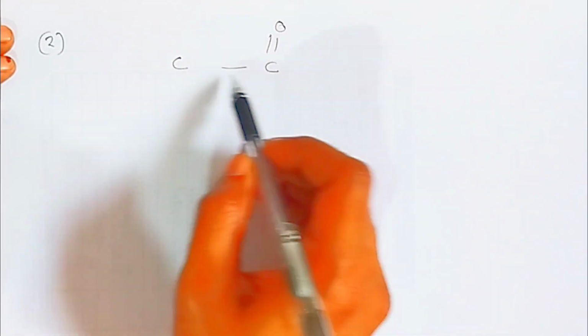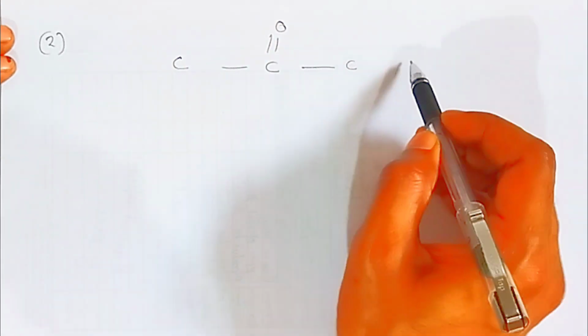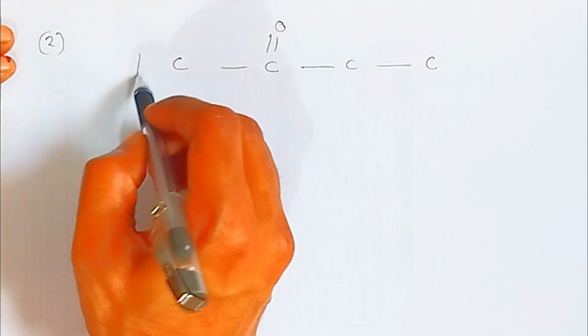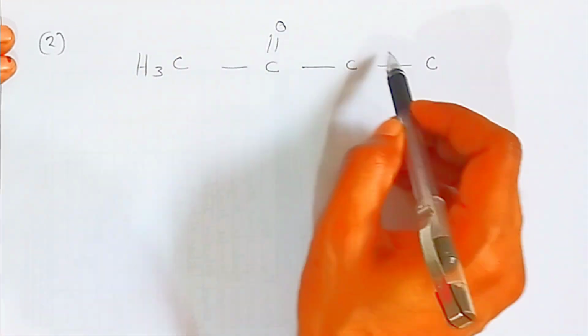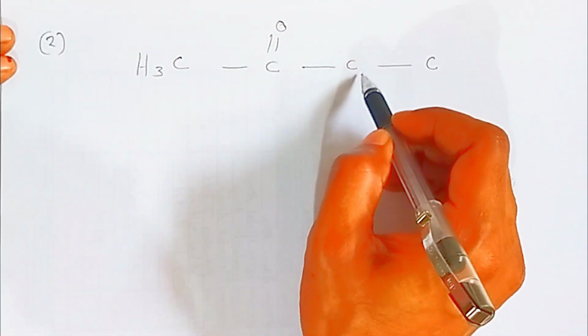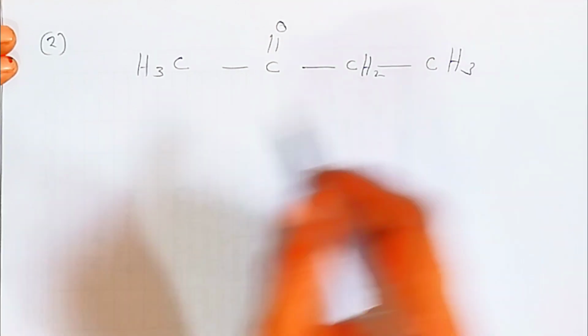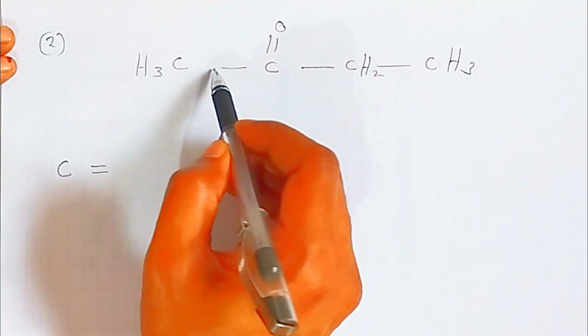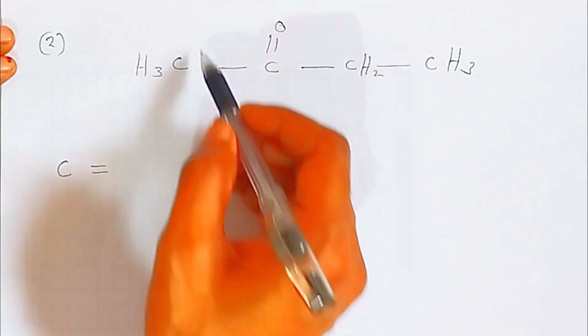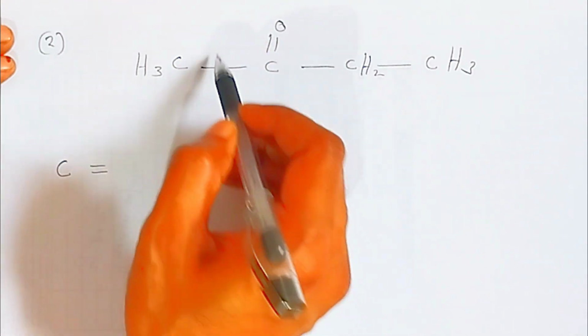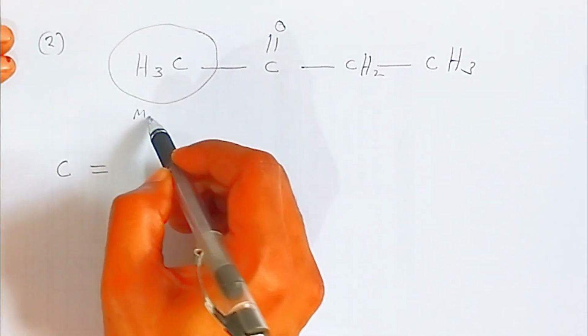This is the carbonyl, students. This side also has 1 carbon, and this side suppose it is attached by 2 carbon. Now fill the valency with hydrogen: CH3, there is no carbon, it is already tetravalent, so here it requires 2 hydrogen, here it is 3. If you want to name this molecule by the IUPAC system, you have to see the alkyl which is attached to the carbon of the carbonyl. So here the carbon of the carbonyl is attached by methyl.